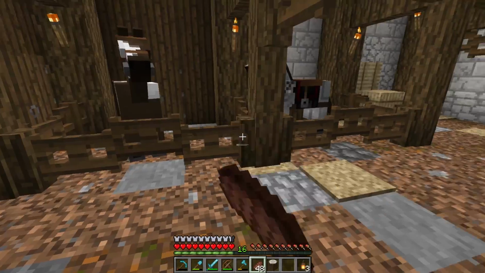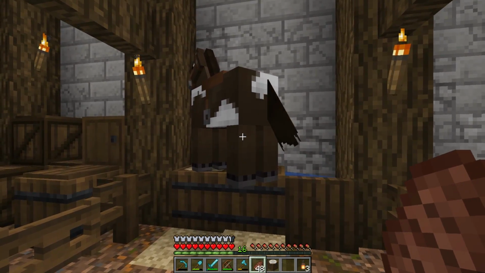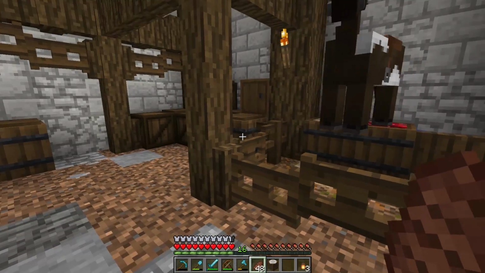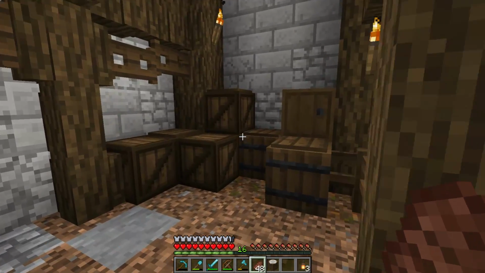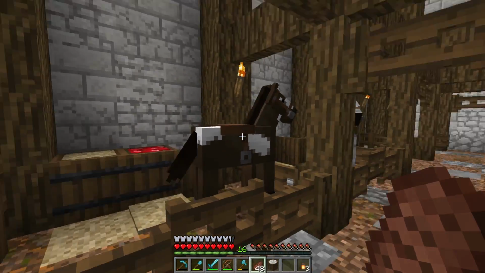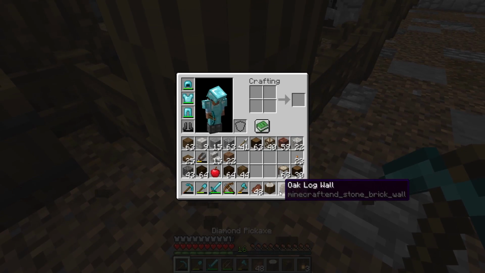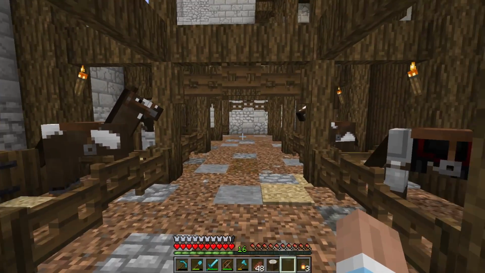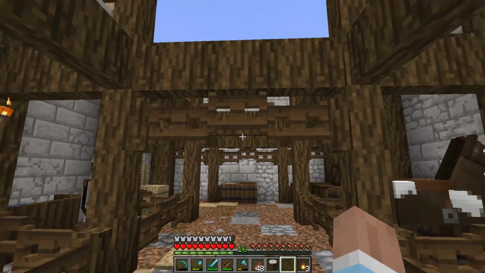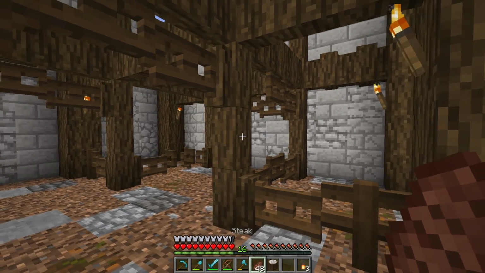But got 6 stables in here, 4 horses for right now, and these are incredibly slow horses. But just got some hay piled up around here, some barrels, crates, and I used the new, what's this again? Endstone brick, the endstone brick walls. Used those for the pillars in here, and I think it gave a really kind of a cool feel.